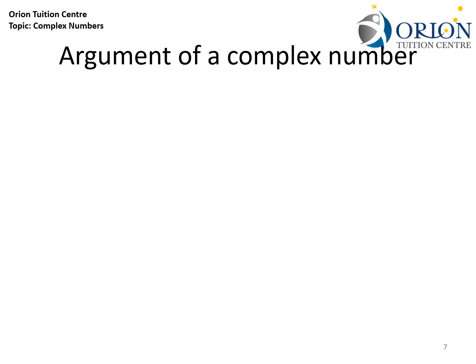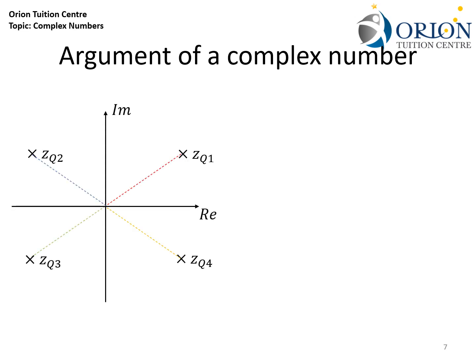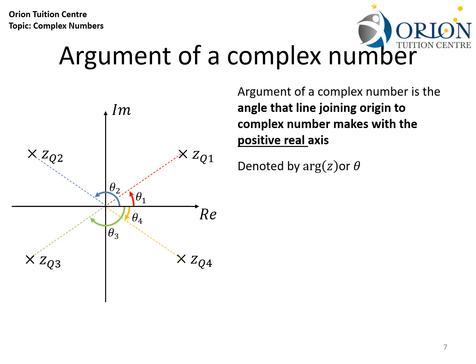Similarly, if we connect a line from the origin to the complex number on this Argand diagram, we can find another quantity, the angle which this line makes with the positive real axis. This angle is called the argument of the complex number, and it is usually denoted by arg z, or simply theta. One thing to note is that while we have been familiar with angles ranging from 0 to 2 pi, we are not going to use this range when we are looking at arguments. Instead, we are going to limit the arguments from minus pi to pi, inclusive of positive pi.